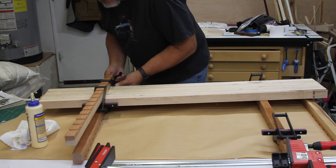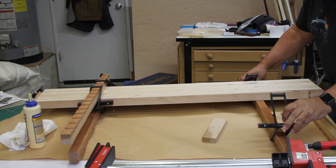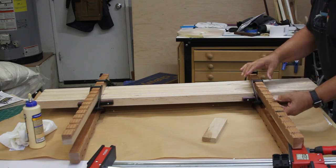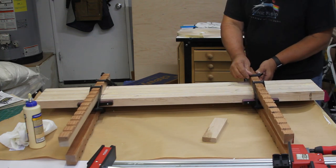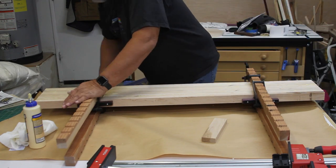And now I'm assembling the clamps to the proper width. Now, of course, these clamps have to be set apart because all this wood is apart to apply the glue. So I really can't get these clamps set up ahead of time to the proper distance.